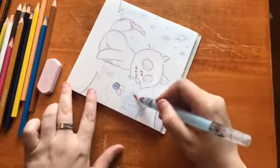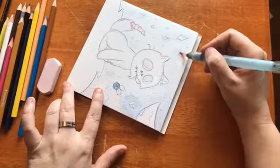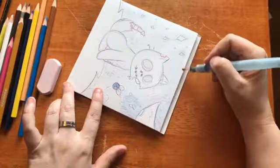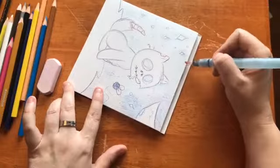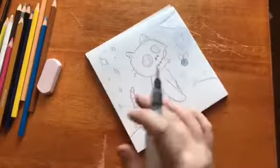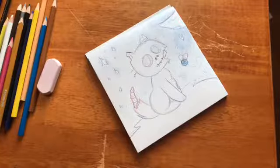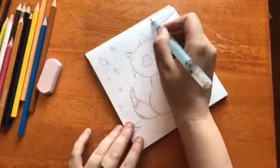See, I'm not completely blending all of the pencil lines, because if I leave some just peeking through, I like the texture. You don't have to, though. You can completely erase those lines, depending on how you do it. This makes my OCD happy. It's all pretty and blendy. You guys are so sweet. Seriously.